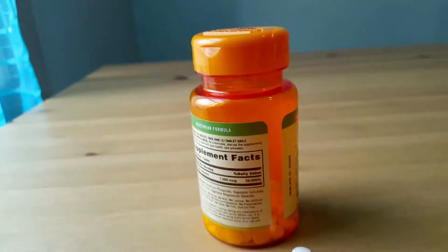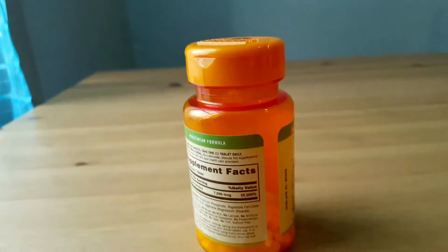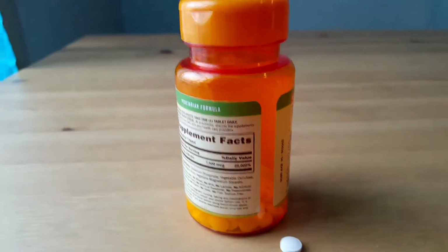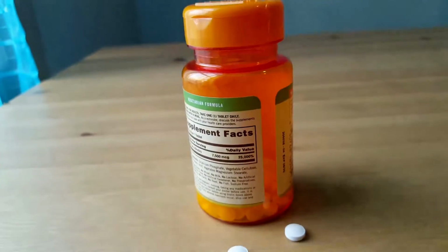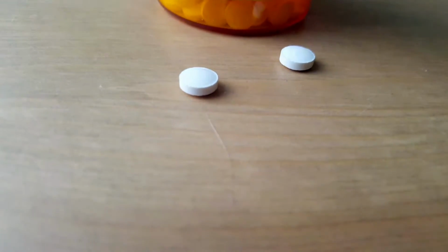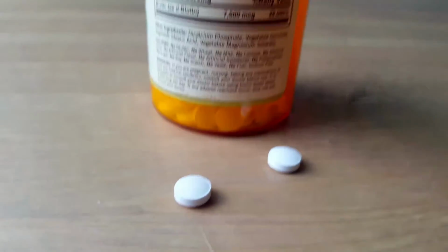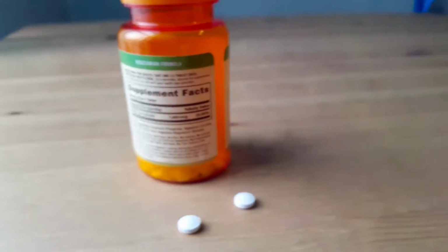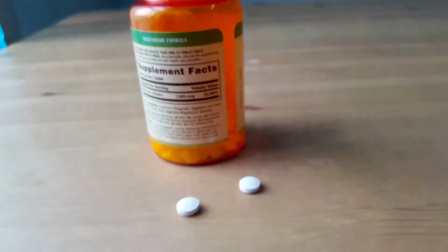They provide all different forms of vitamins and supplements. They have gummies and oils and just so many different forms you can take it in. So if you're uncomfortable with the tablet. And they also have kids vitamins and multivitamins. So I would check them out if you're looking for vitamins, especially if you're looking for biotin.